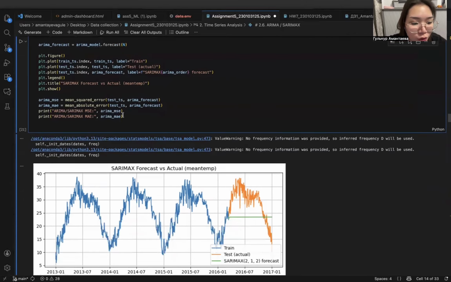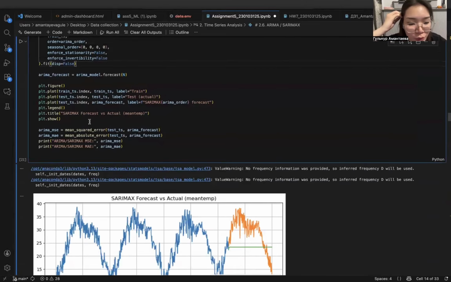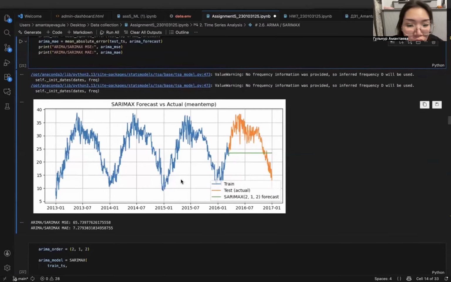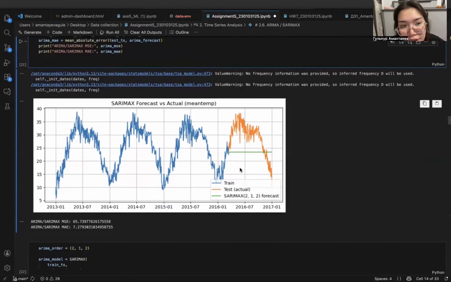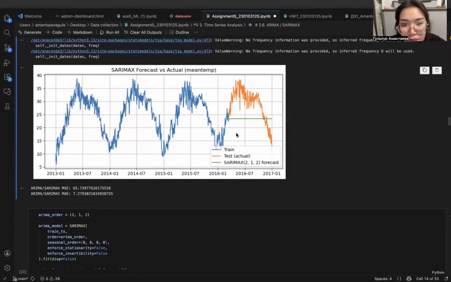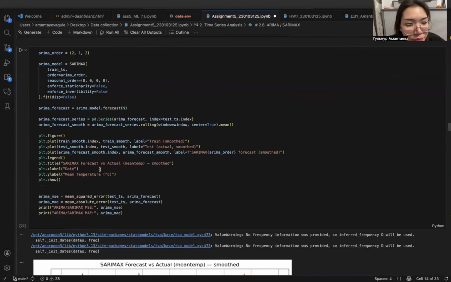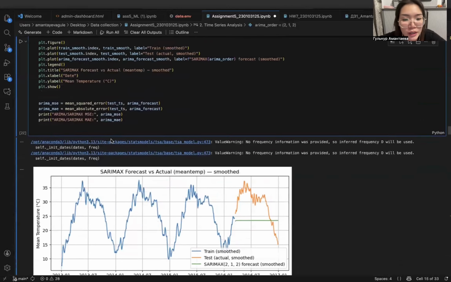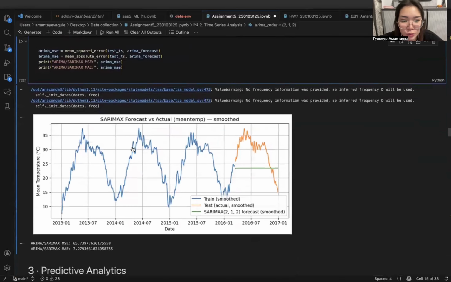On the plot with train, test, and ARIMA forecast, we can see that the model really follows the general level, but it doesn't capture the detailed oscillation as nicely. And here I show the same thing, but smoothed for better visuals.